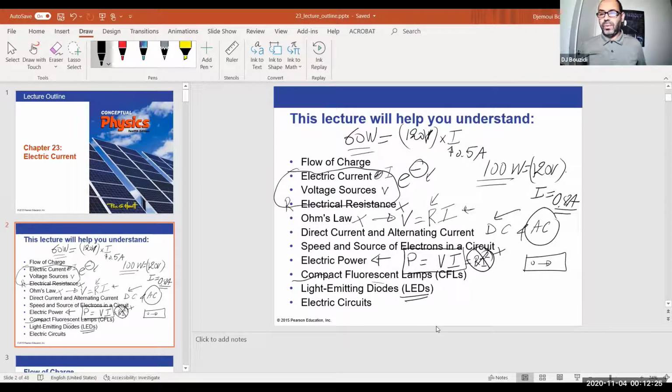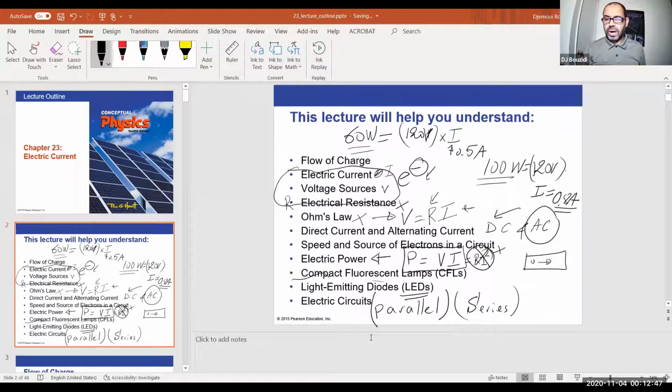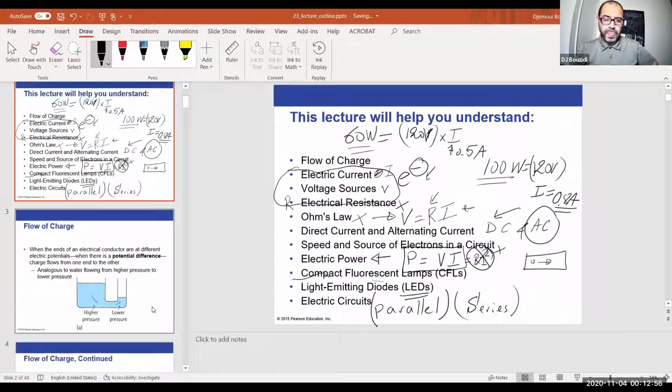And then finally, we're going to talk about the 2 kinds of main connections. There is the so-called parallel, which is how your house is connected. And there is also the series. That is how your Christmas lights are connected, one light bulb after the other running through that. But because everywhere you connect in your household, you have 120 volts, they are all connected in parallel. Sometimes you do the series, but it's not advised for some of the things because it can be problematic.